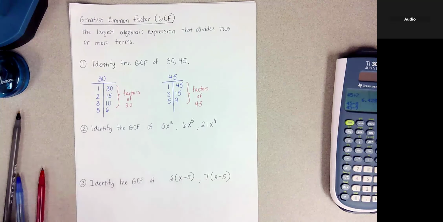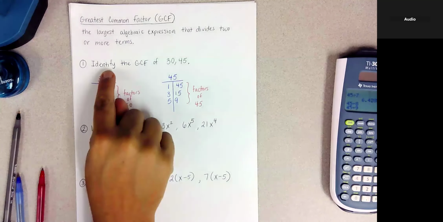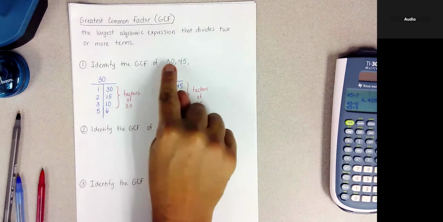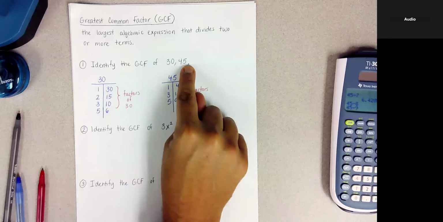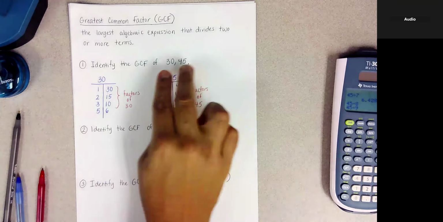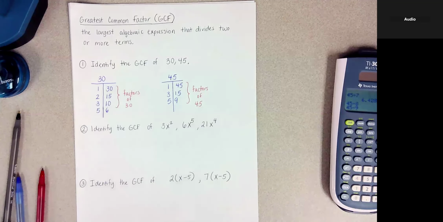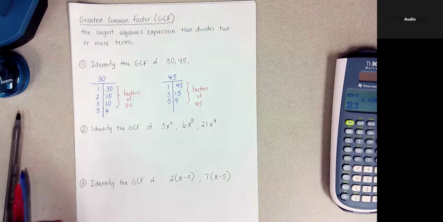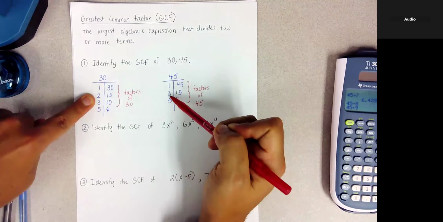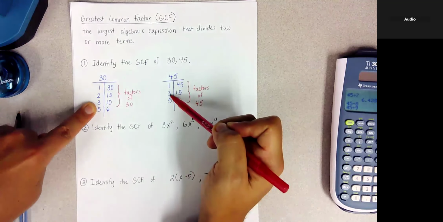Now, since we have all of the factors of 30 and all of the factors of 45, we want to remind ourselves what it is we're looking for. We are trying to identify the GCF, the greatest common factor of 30 and 45. So what is the largest number or the largest factor that both of these two numbers have in common? So we might look through the T-charts here and say to ourselves, well, they both have a 1 in common. They don't have a 2 in common. They do have a 3 in common, so that's a common factor.